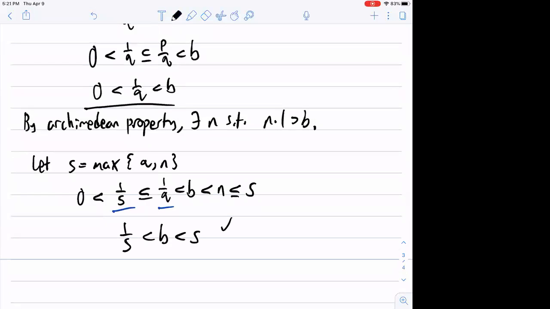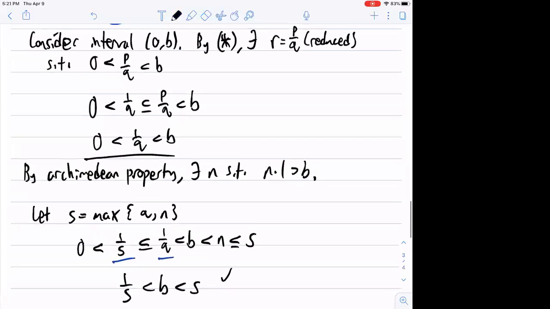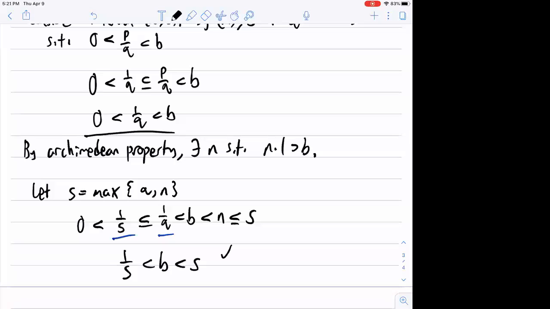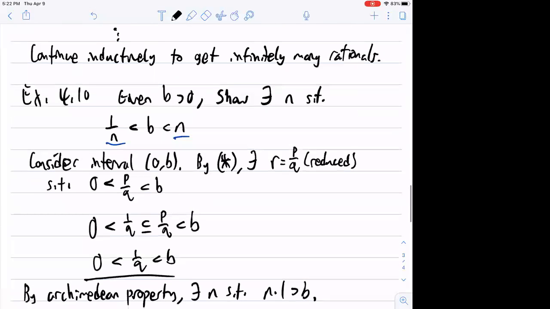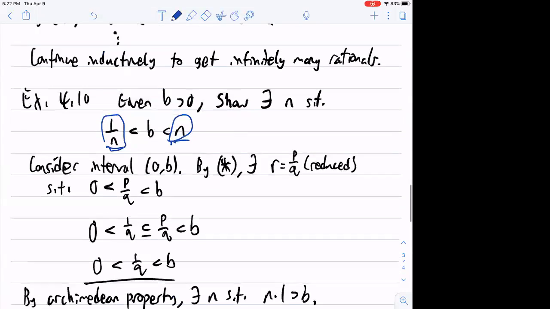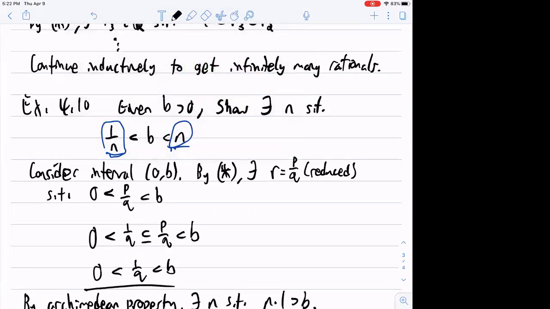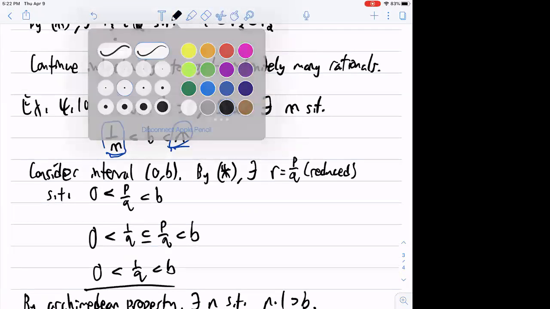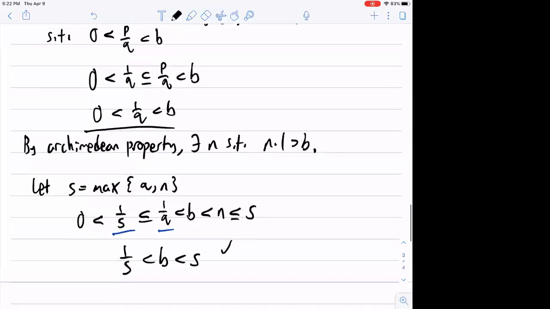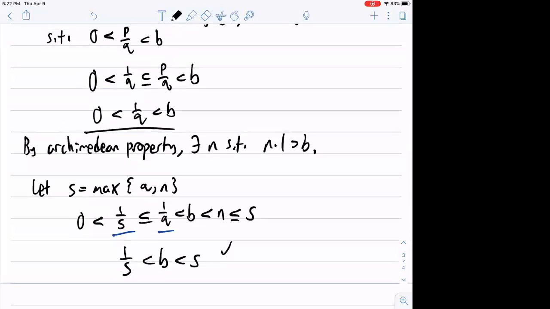So I'm still confused about the process of let S equal to max of Q and N. Why would we do that? S equals to max of this one. So if you don't, what is your candidate for this? What do you want your m to be if it's not S? Let me just change the variable since I used n. Show there exists m such that. So I'm saying, what do you want your m to be if it's not S? Is my question.